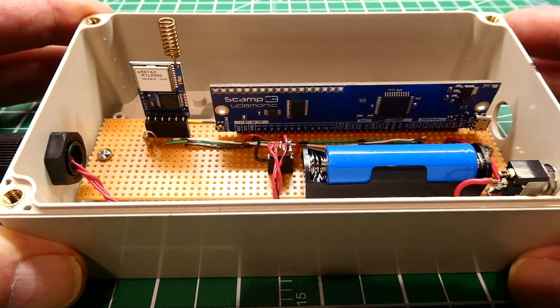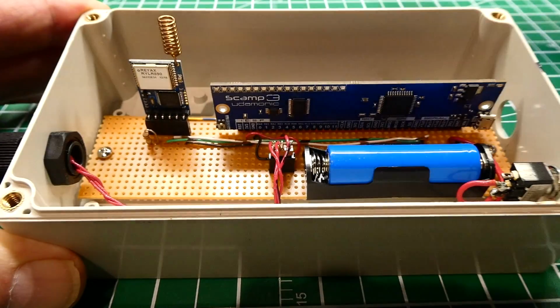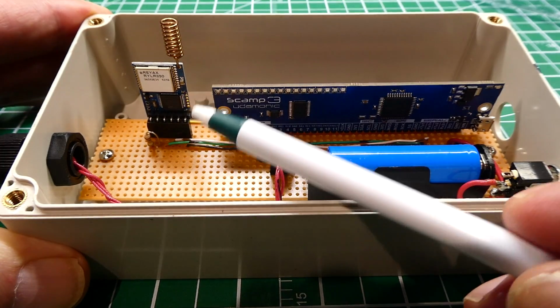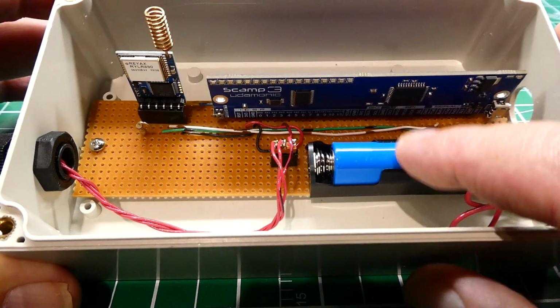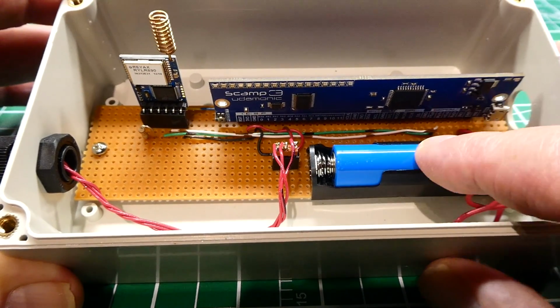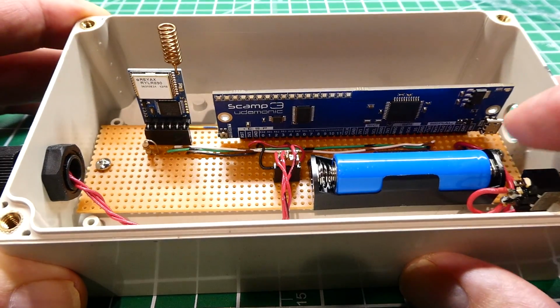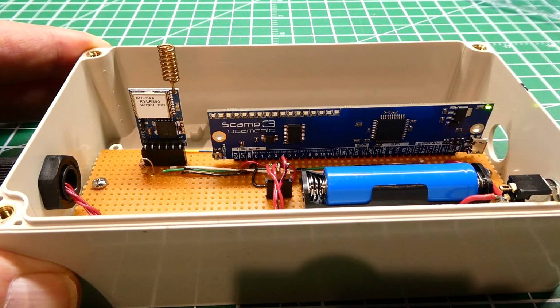Okay, here's a little wireless project that I built in a waterproof enclosure. The lid goes on top like that. So I have a SCAMP3 board, that's a microcontroller, and I have a RayX LoRa radio module, and they run on 3.3 volts, and they're powered by this battery. So this is a lithium iron phosphate battery, hooked directly up to the two devices, so there's no converter board. And if I power it up with a switch, you can see it powers on with the battery.